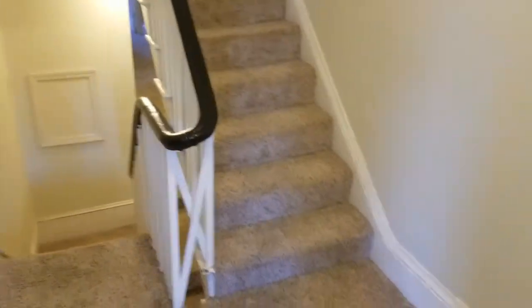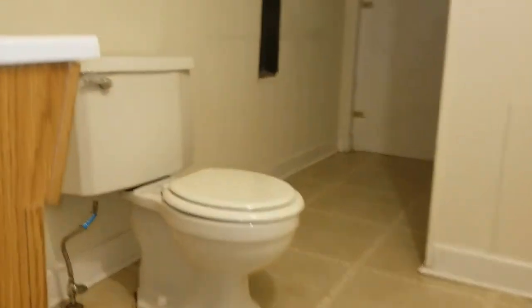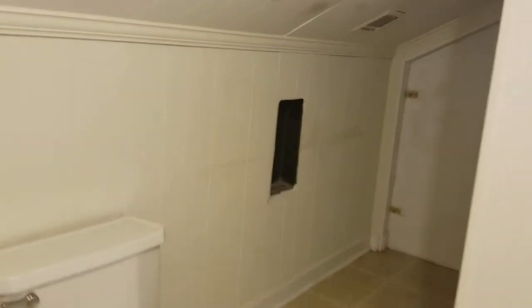There's also this nice big area, almost too small to be a sitting area, but you could put a bookshelf on either of these two walls and do something. But then look again. So we've got five or six steps up and then three more steps up into what is a third bathroom. And what's nice about this bathroom and the little tiny half shower that's in it is it gives you another bathroom.